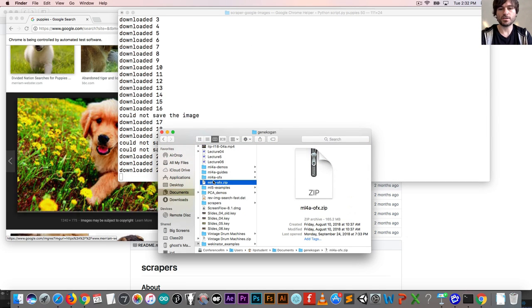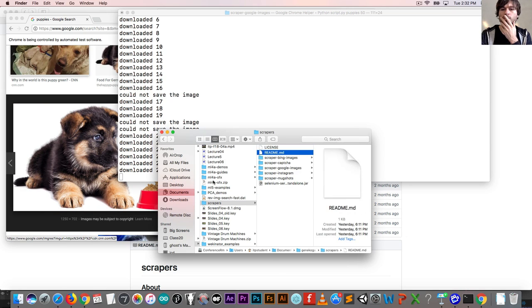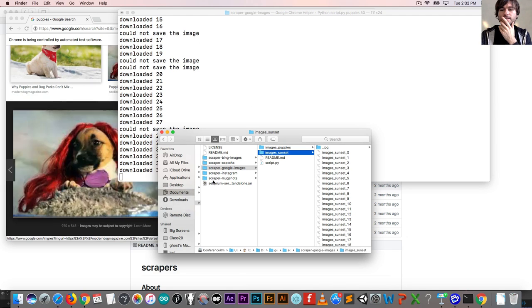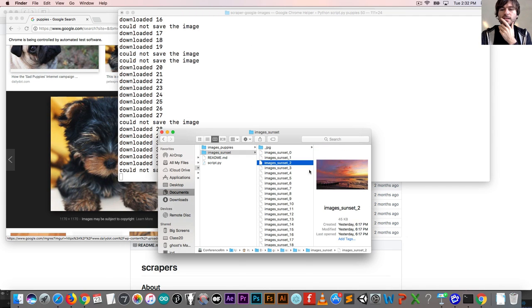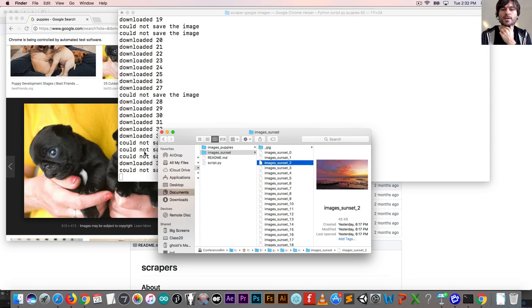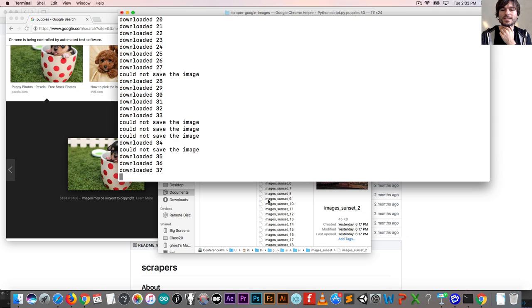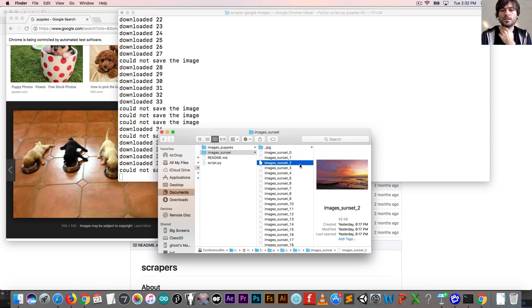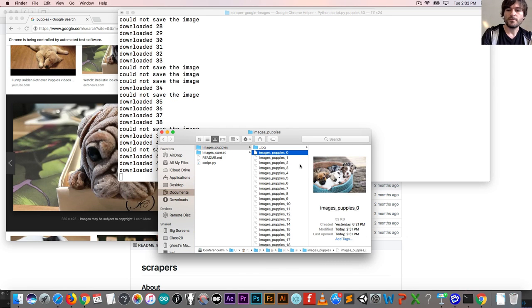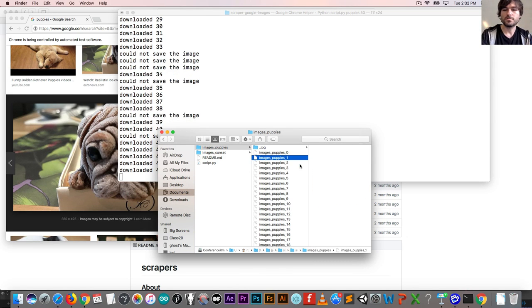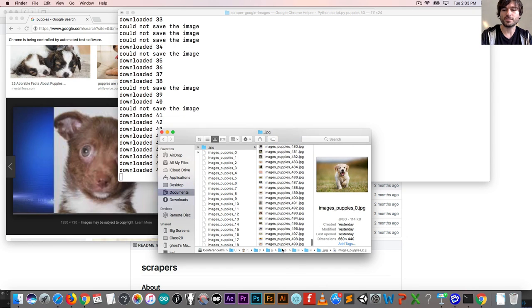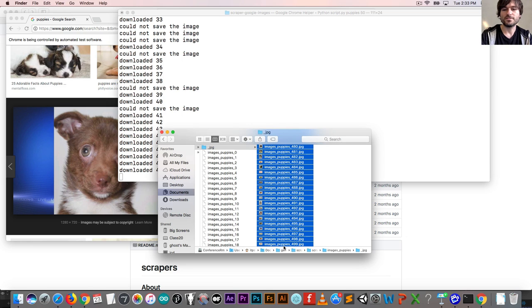Okay, so we can look at what's going on. It's kind of weird. I already did this, puppies. It's basically re-downloading them, and it downloads them here without extensions for some reason, I'm not sure why. But when it's done, it converts them all to JPEG. This is at 35. Once it's at 50, it's going to convert them into JPEG. I did this yesterday, so they're already here. Oh, no, that's sunsets. Here are the puppies. These are being downloaded right now, and when it's done, you'll have a lot of images. I downloaded 500 images of puppies yesterday.